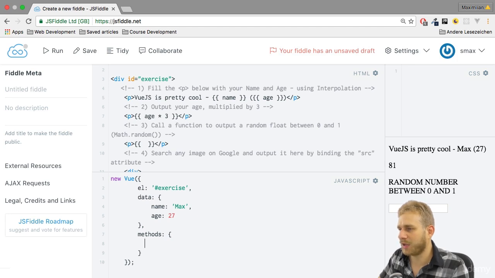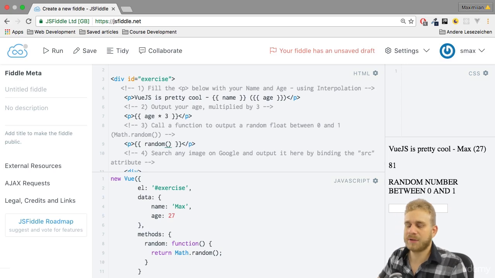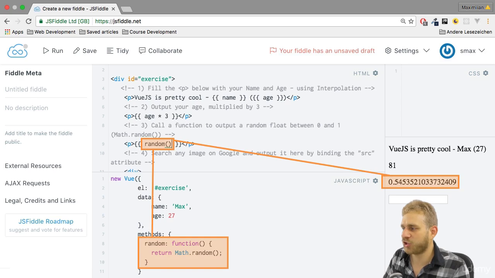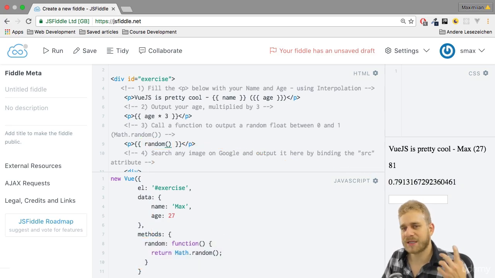I'm going to name it random, and this will be a function where I simply return Math.random. This then allows me up here to call this function, and after hitting Ctrl Enter, we see a random number changing each time as I repeatedly reload this page. This is how easy it is.